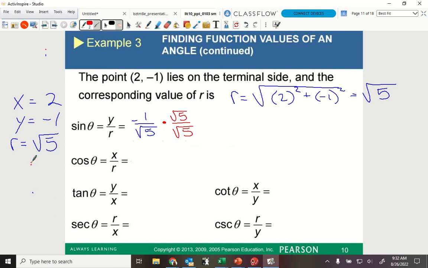So by rationalizing, I multiply the fraction straight across. So I have a -1 times radical 5, which is going to give me negative radical 5. Now on the bottom, if I'm multiplying two radicals together, I multiply the numbers inside. This is 25. 5 times 5 is 25. Now, what is the square root of 25? 5. And that's what happens when we rationalize the bottom of a fraction. It's going to turn into just 5. So negative rad 5 over 5. Is that an answer? That's my answer.